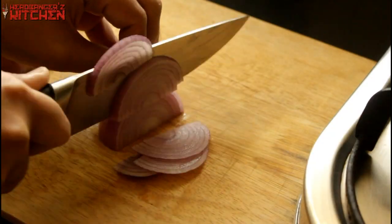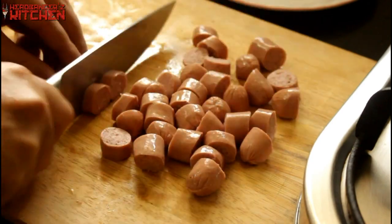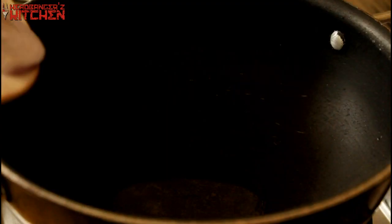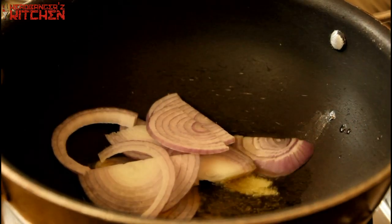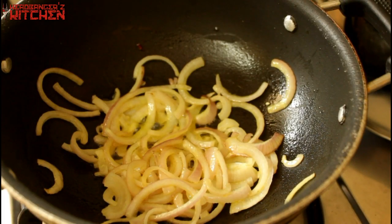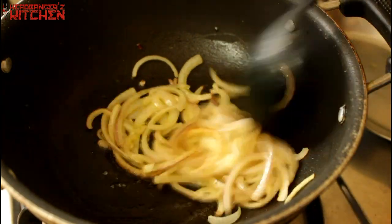Now to make the bacon cake, we're going to start by making the stuffing. So we're going to chop up half an onion and our pork cocktail sausages. Then we're going to get some olive oil in a pan, and I'm using garlic flavored olive oil. If you don't have garlic flavored olive oil, you can just use garlic and olive oil. To this, I'm going to add the onions and fry them till they start getting a little bit of color on them. I'm going to season the onions a bit just to bring out that sweetness.